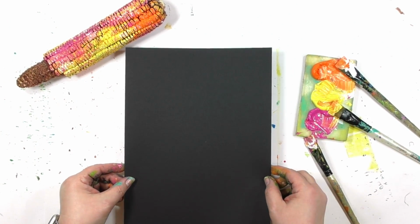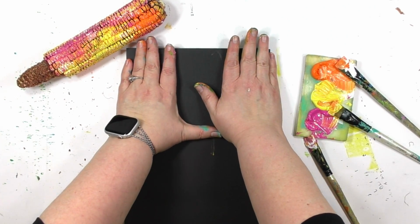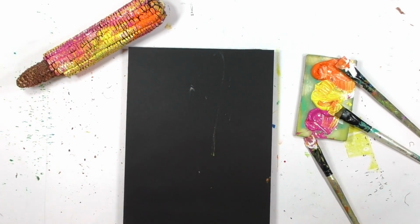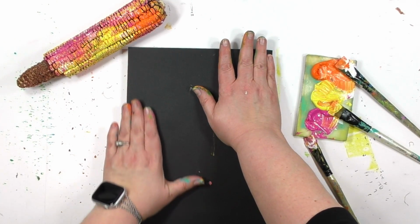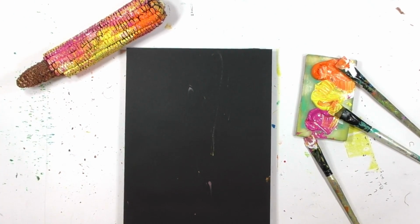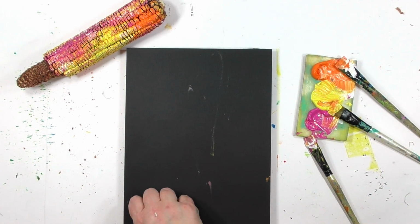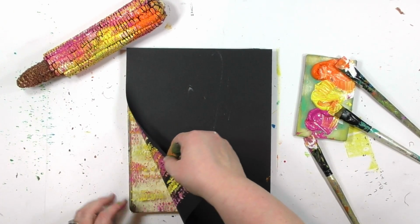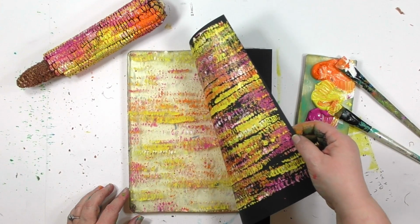Now, whatever paint that I don't end up using that's over there on my palette, it's not going to get wasted because that palette is a 3x5 gel plate. So what'll happen is whatever paint's left over when I'm done, I will use that to take prints off of that little plate. That way, not a drop of paint ever has to be wasted. And that's the big reason why I really like using gel plates for paint palettes now, is because every little bit gets to be used.